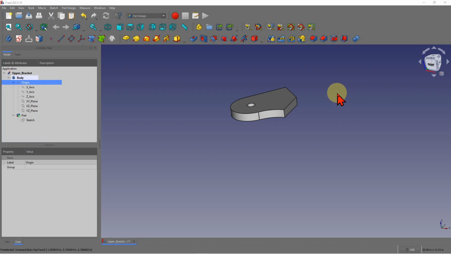So the next step is to create the second sketch and pad it up, okay.